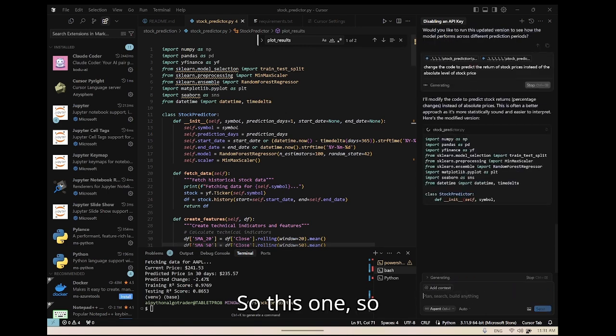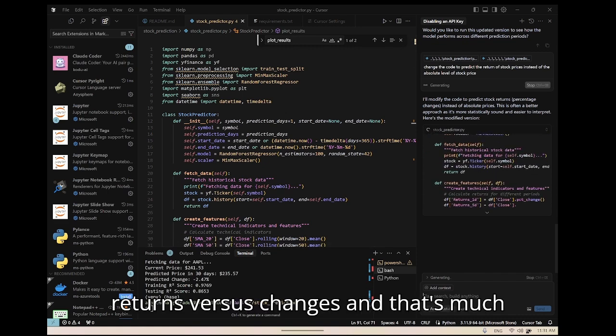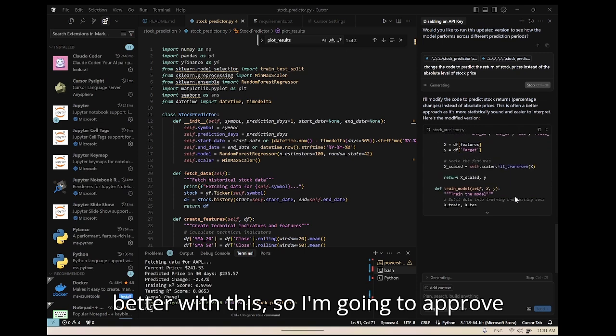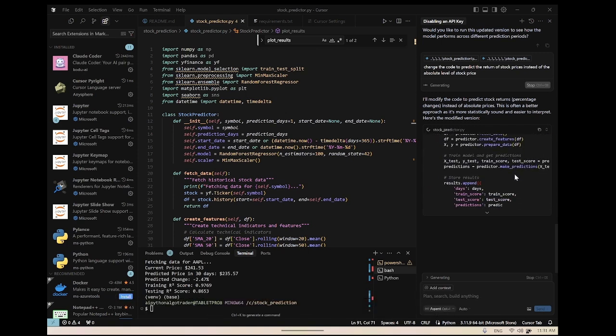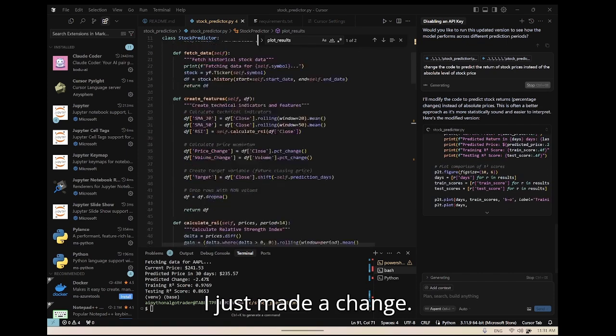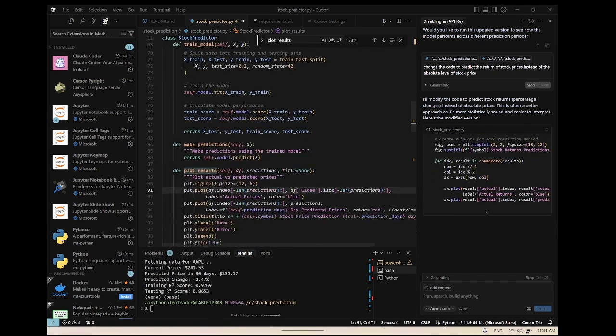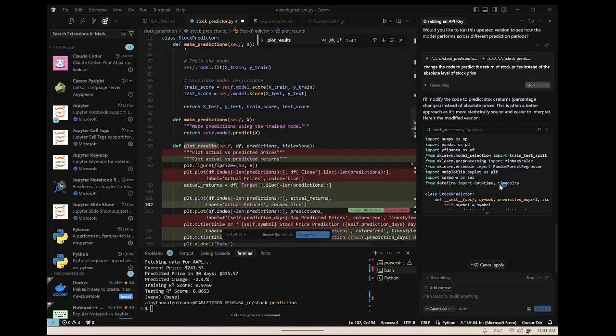So this one, returns, percent changes, and yeah, that's much better with this. So I'm going to approve this change. I guess that it understood what I wanted to do. So I just made a change, but it's fine.